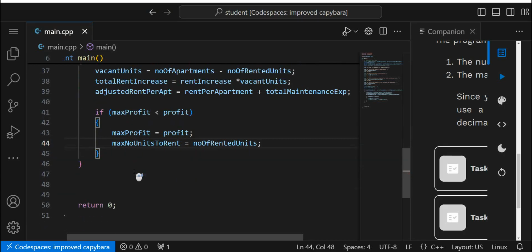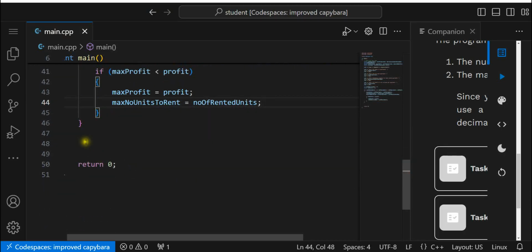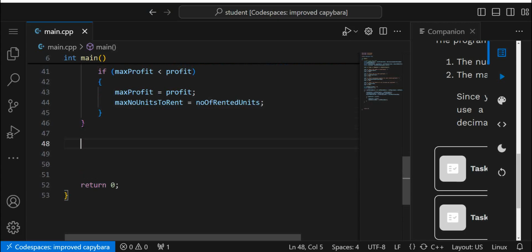And we just need return 0 for that. Let's go. Want to say cout maximum number of units to rent.